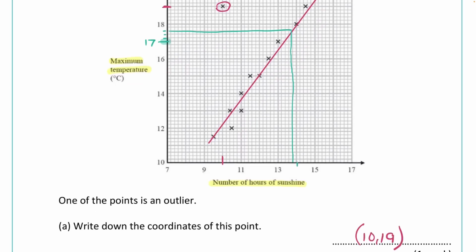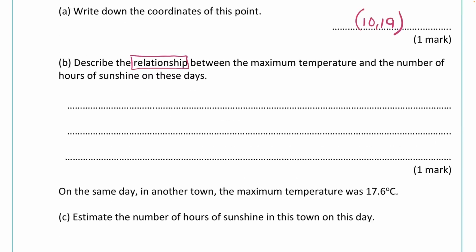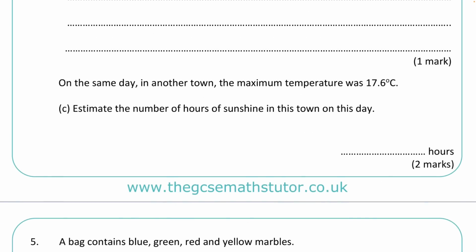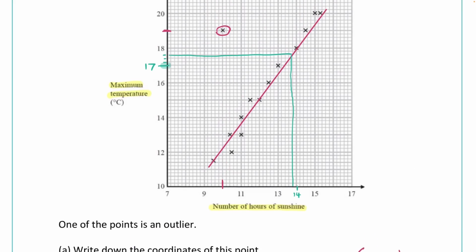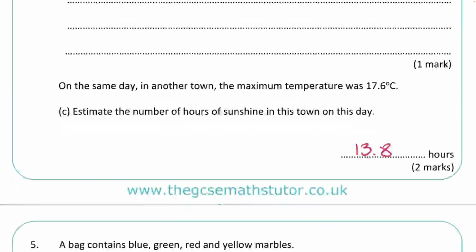Well, that is 14 in the middle there. It's just before that, so that is 13.8 on my graph. Obviously yours will change depending on your line of best fit, but I get 13.8 hours. And there we go. So using the line of best fit there, really carefully tracing along, of course using a ruler and a pencil for that, and just make sure you leave that line on your scatter graph to show really clearly that you've read from the line of best fit.